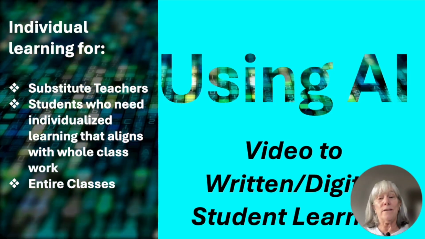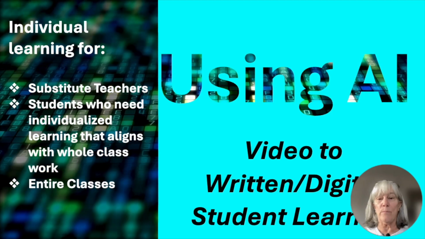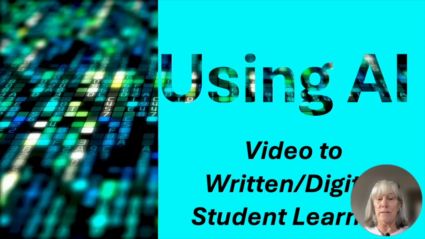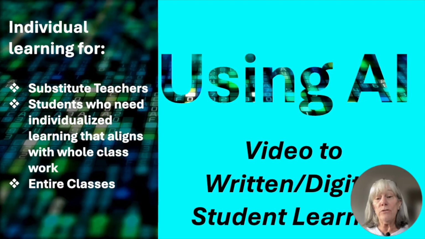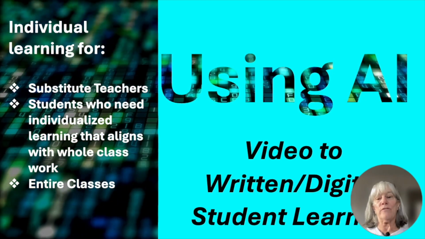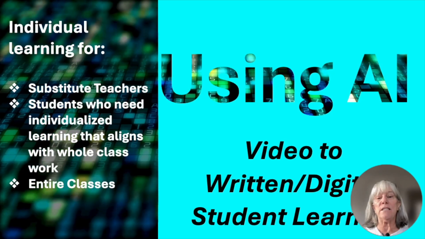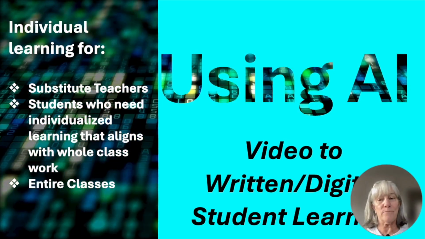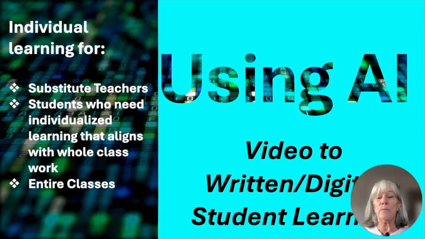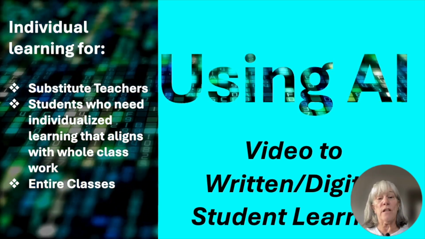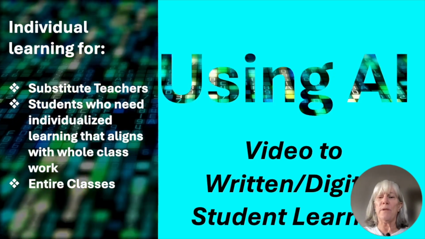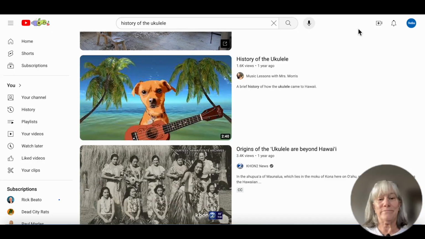Scenario 1 is the teacher will be absent and needs a sub-plan that continues ukulele learning and can be easily taught by a sub. Scenario 2 is a student has lost instrument privileges because of improper use and needs to continue learning about the ukulele, but in a non-playing format. And scenario 3 is there has been a breakdown with a larger portion of the class not staying on task, and the class needs to continue in a non-playing capacity for a bit.